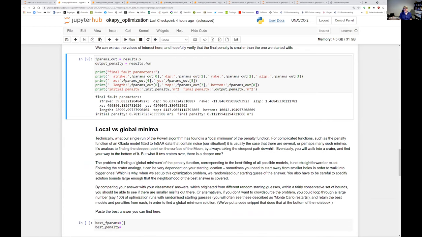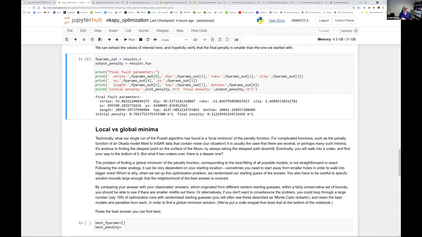There is a problem with these highly parameterized models. This has got 9 parameters, 9 things that you can change. The problem is that we have what we call local minima, which is a combination of parameters that is the best model for some part of the parameter space, but maybe not the best one. But we fell into this hole and now we're in it.